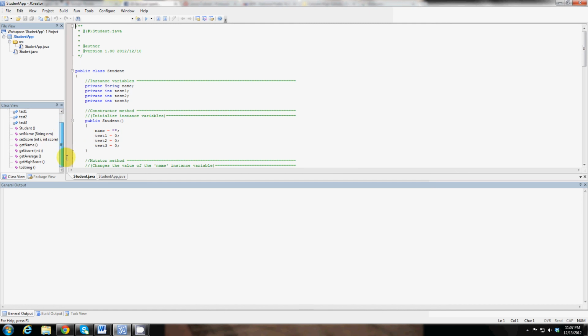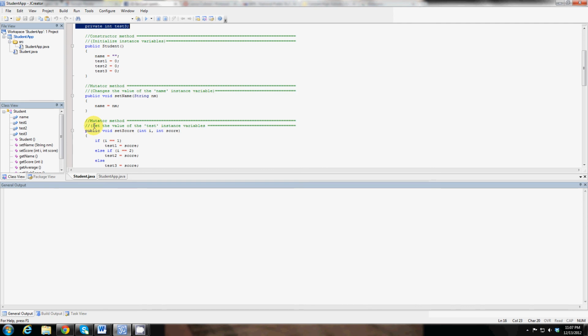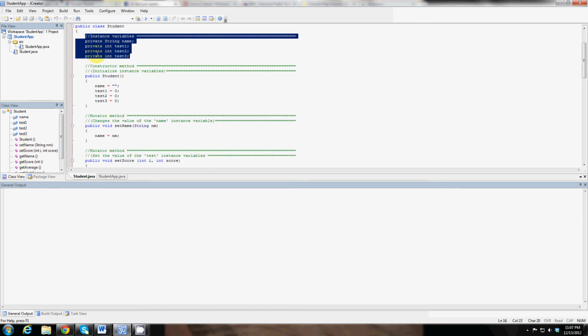Again, just as a quick review, this is the class that we defined. The instance variables are defined first, and they have a visibility modifier of private, which means they're not going to be seen outside of the class. We have to use the methods that we defined down below to get at the information located in those variables. This is your constructor method.